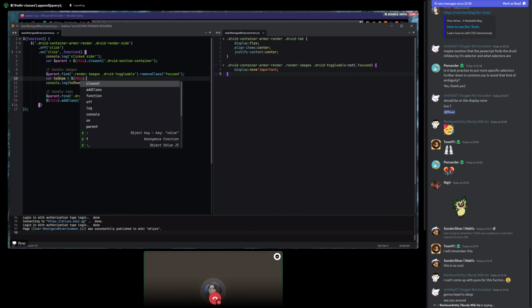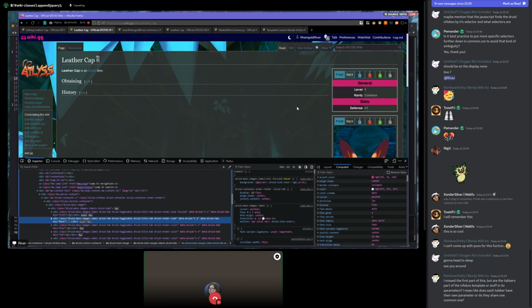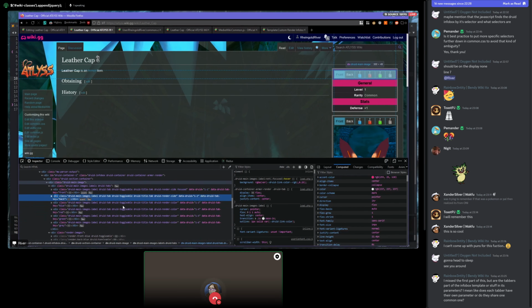So what we want to show is this dot. How can we figure it out from this? Because all we know is that we clicked this. So we need a way to figure out from this that we need to show the blue one. If we look here, we have the data-druid-tab-key equals back.